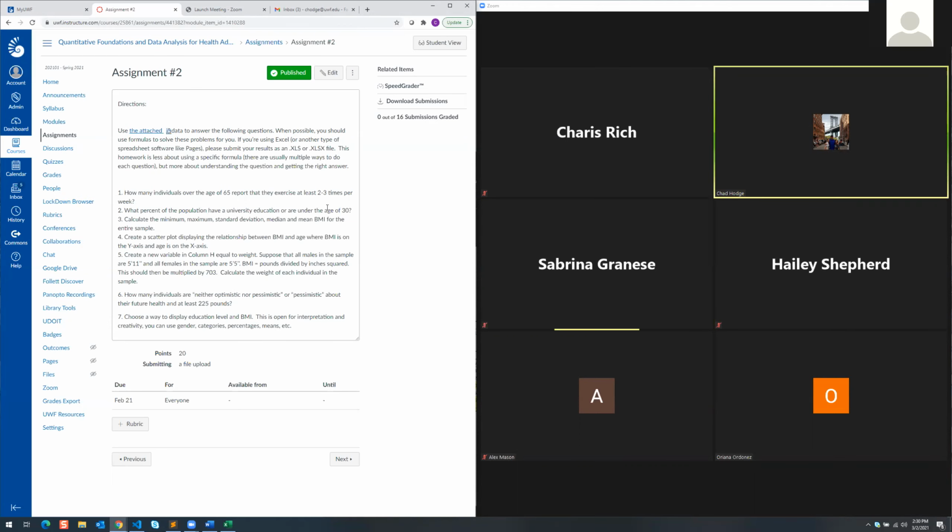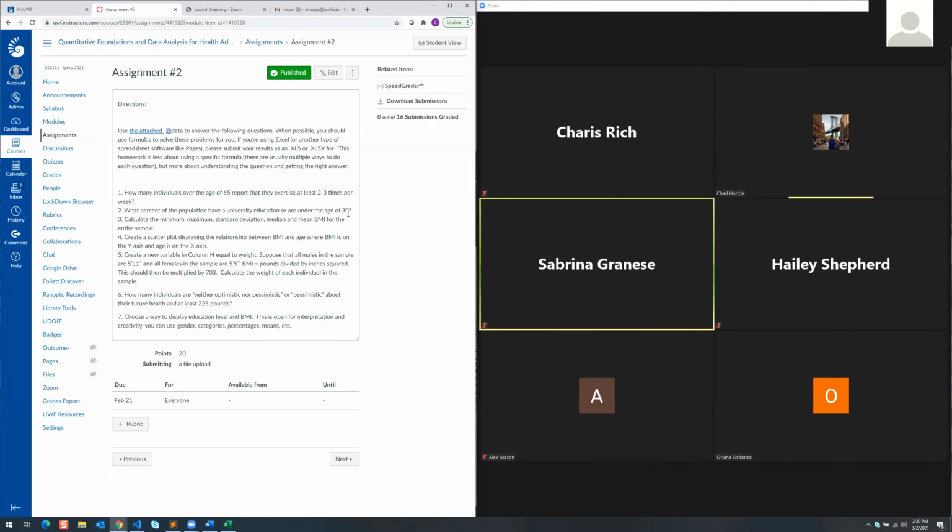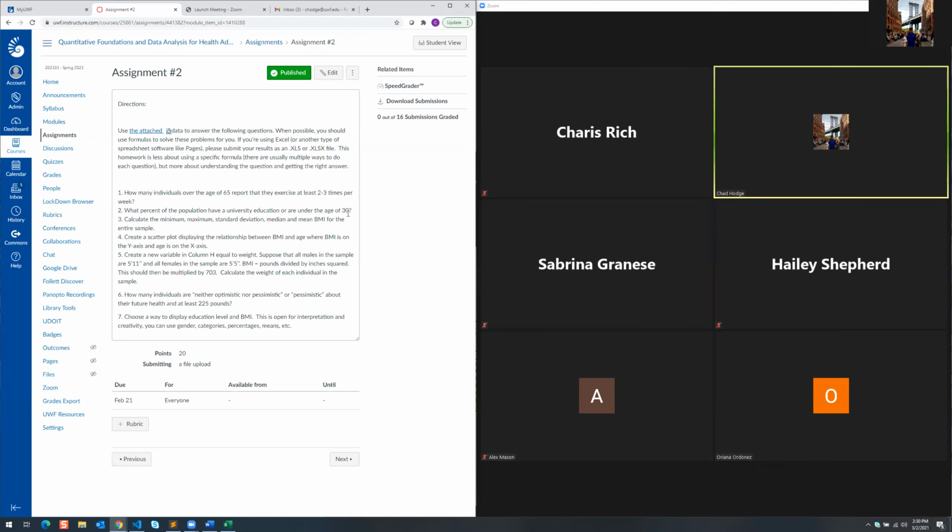It is pretty ambiguous. So I didn't write this question. This comes from Jessica Ryan. If any of you know her, she wrote this assignment. And so I'm taking it at face value. And so it's saying, or, right? So either you have a university education or you're under 30. Because the other one, she's pretty clear about it being and. So I guess really any way you tackled this would be fine.